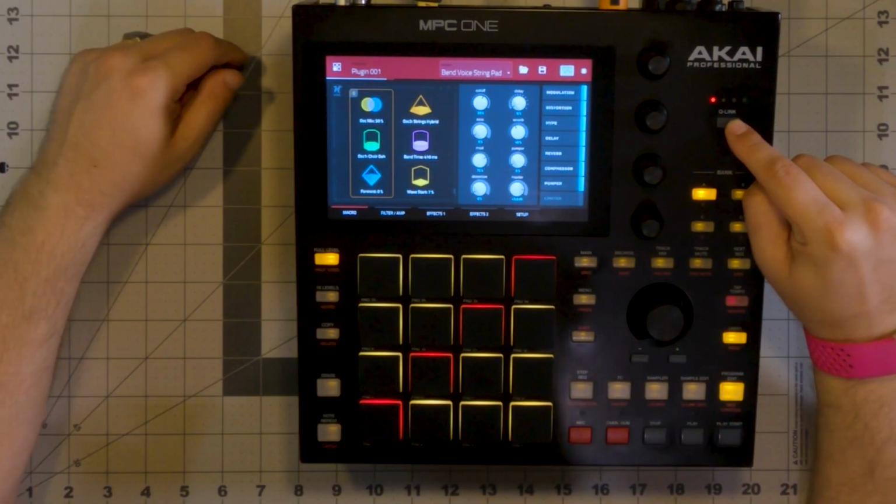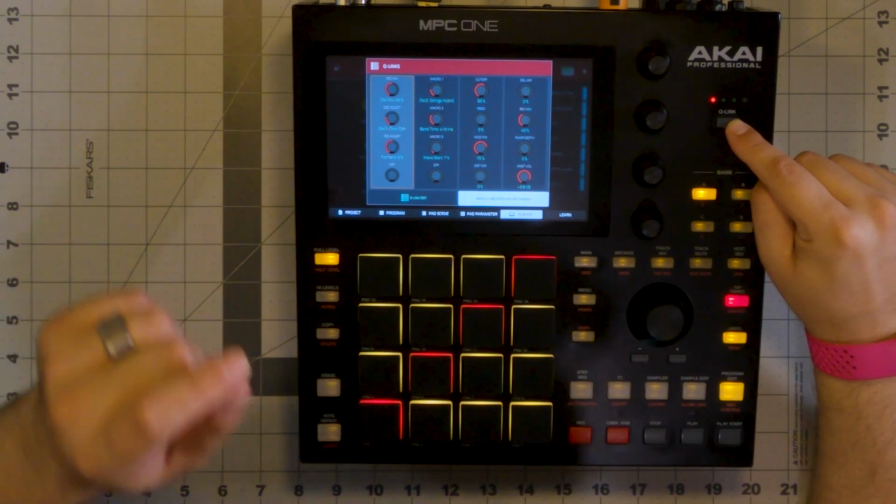So you can come down here, you can get a little bit more intricate with your Q-links and see exactly what you're changing and where. But this is amazing. Hold down that button. It's gonna speed your process up tremendously. So I've done that, I've changed to screen level. Now it's time to turn on my beat and start changing things around and see what sounds nice.